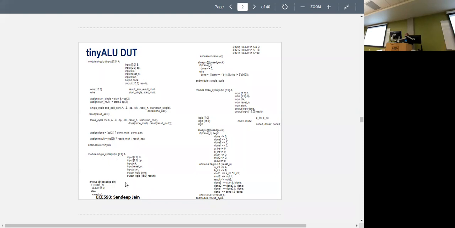Inside the single cycle, all it is doing is a single cycle operation, and there are only a few ops defined which are doing single cycle operation. It could be add, and operation, or operation, right? Multi-cycle, in the first cycle, you're doing the first level of multiplication, second cycle, you're doing the second level, and third cycle, you're doing the third level, right? So our design is pretty straightforward, right?